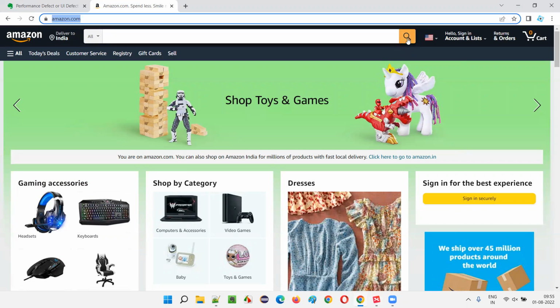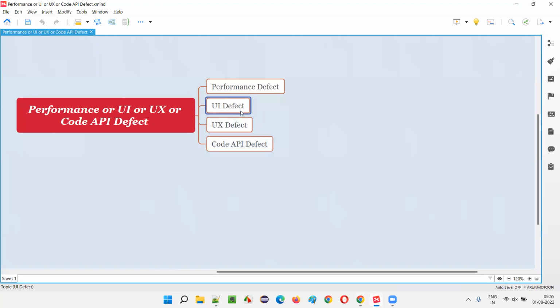On this UI element, if there are any spelling mistakes, or the text is going outside the element, then you can consider the defect a UI defect. The HTML code or CSS styling applied is not properly done, so that is a UI defect. The option is coming, but with graphical user interface problems, like a wrong color or wrong icon, text going outside, or overlapping. So there is a very big checklist for UI defects.